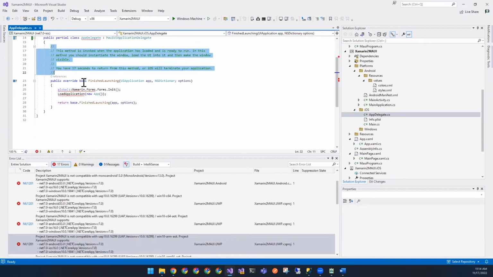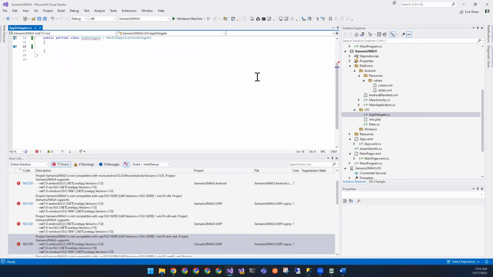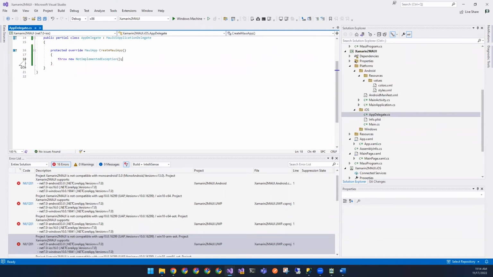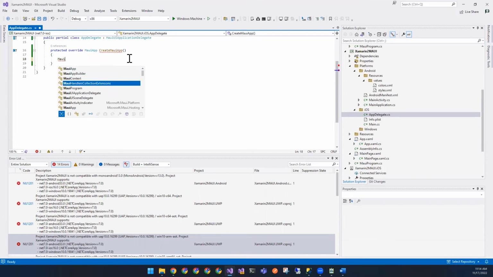And then we don't need any of this. And of course, we're going to be doing the same thing. Override, create MAUI app. And then in here, we basically just make a call to the MAUI program dot, and we're returning that actually.